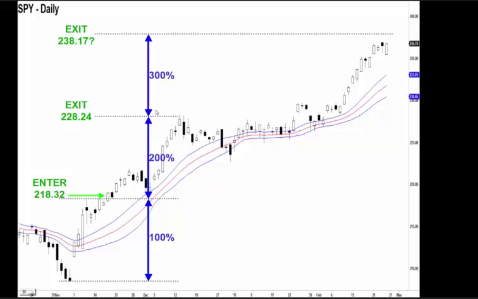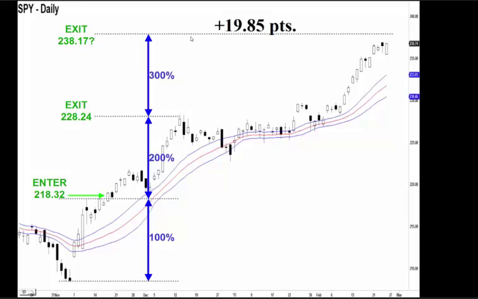And if you wanted to go for 300, well, you'd still be in this trade, but we're almost there, okay? As you can see, we're just barely pushing the 300% range extension exit at 238.17. Are we going to get there? Well, no one knows, but either way, if I were in this trade, I would move my stop up to here, and in that way, at least I'm protected on this amount of profit, okay?